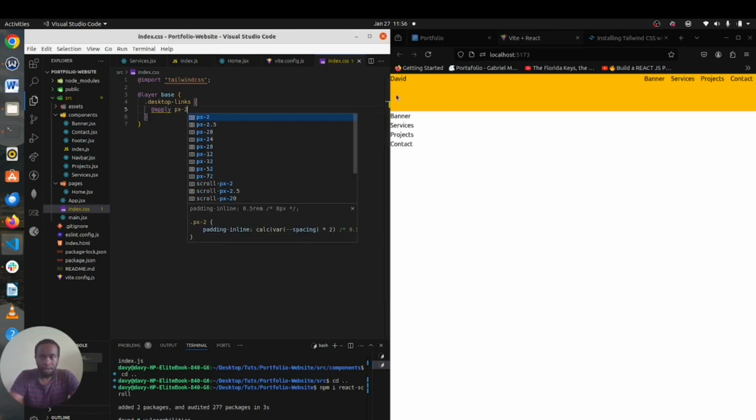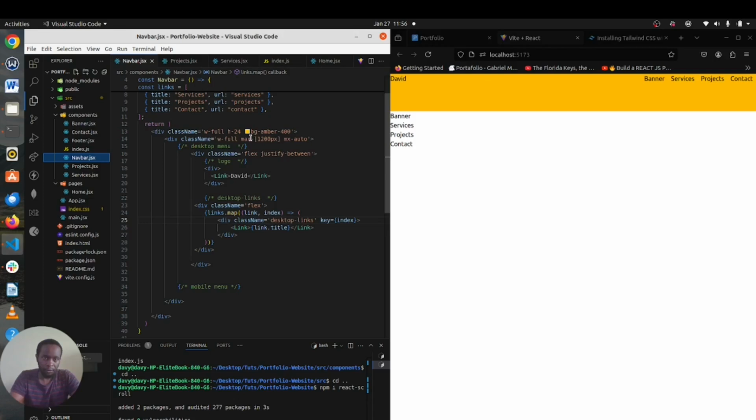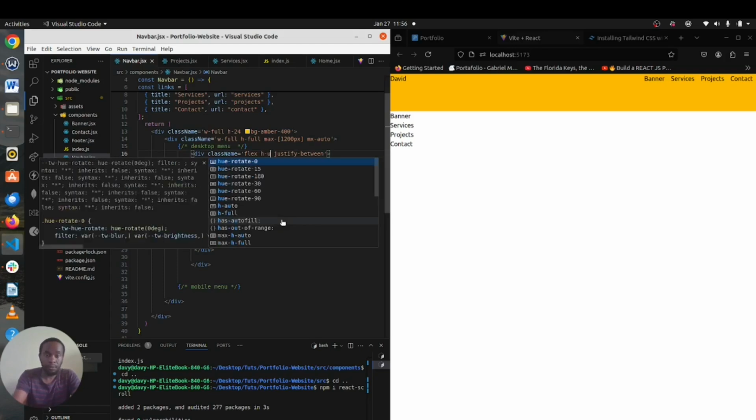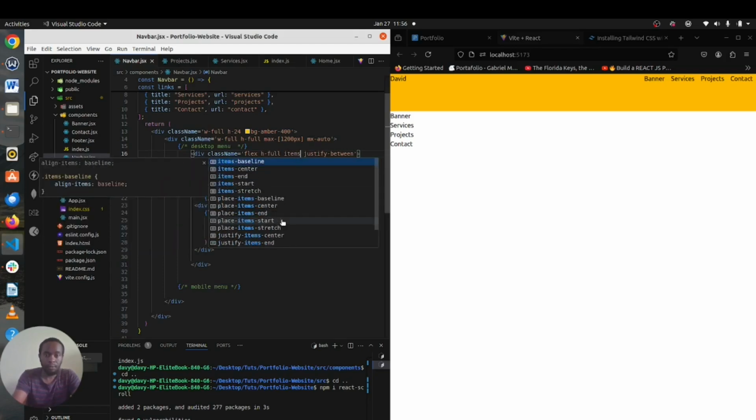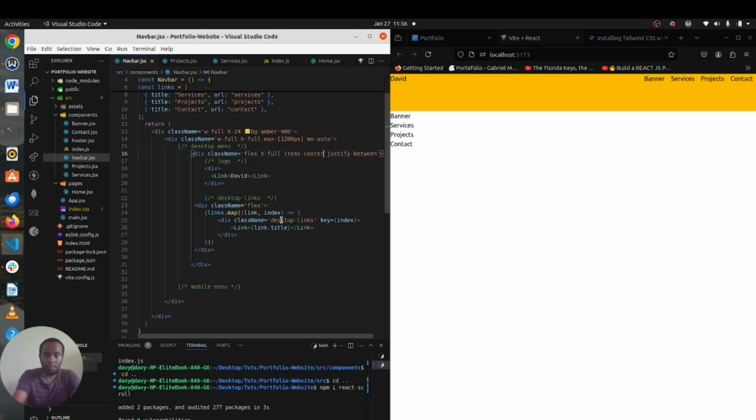There we have it. Then we move the items to the center of this div. Change the cursor.